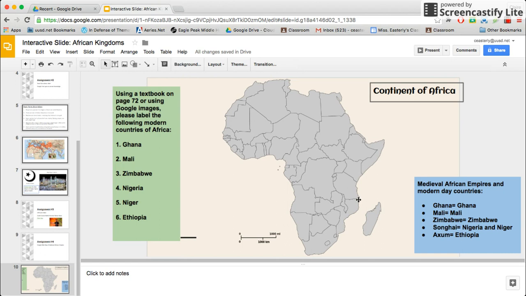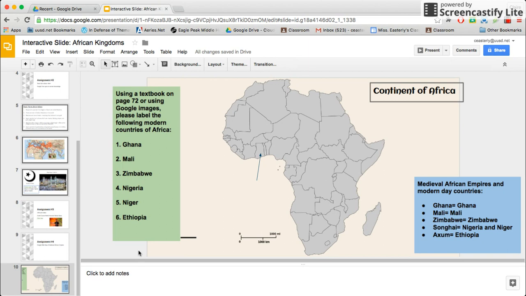So how we're going to do that is at the top where the menu is, there's an option for line. If you click on the arrow pointing down, you will see that arrow is an option, so go ahead and click that. You know that you selected the arrow because the cursor is a plus sign. So I'm going to click and, with my mouse pad and my finger, drag the arrow to the country of Ghana. It's blue because it's selected. When I click out of that, you can see that the arrow is there pointing to the country of Ghana.